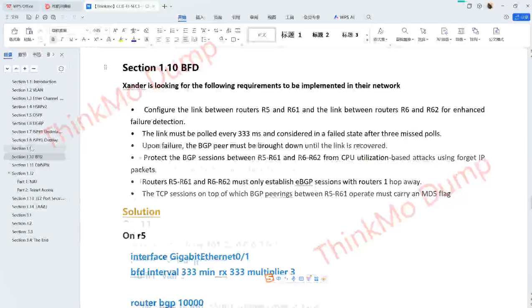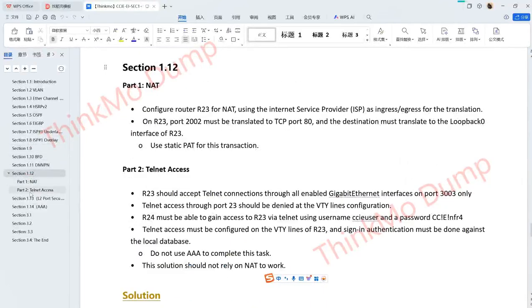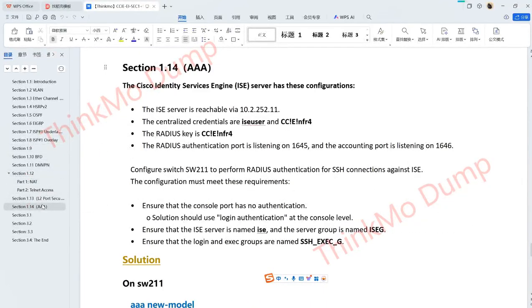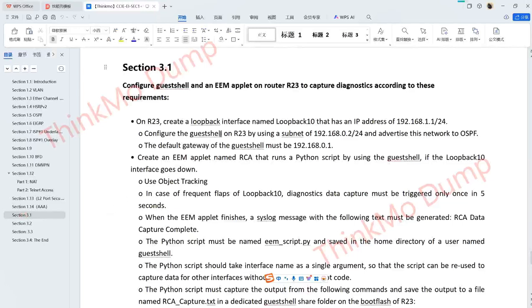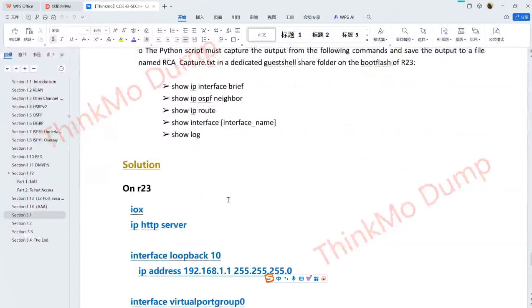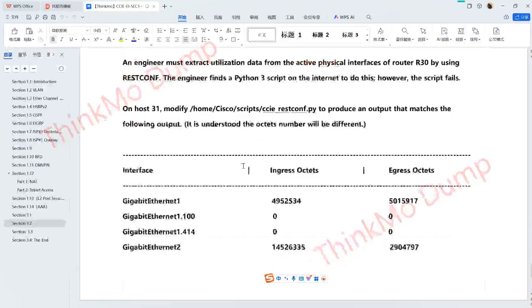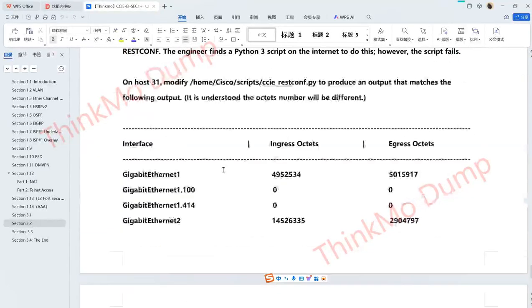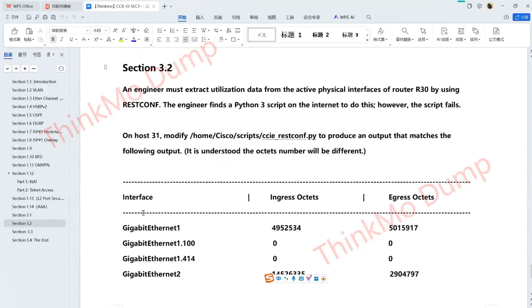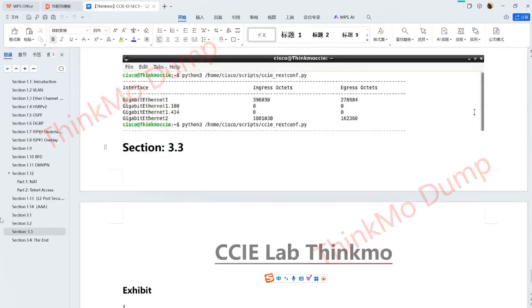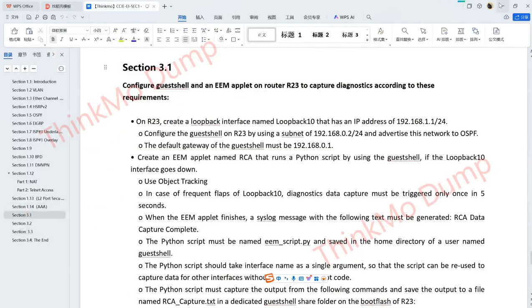In this first part, including the later configurations for EEM and what's called guest shell, specifically the 3.1 configuration. And we provide all these configuration methods, including something called Python. Python allows you to output results like this. We have all these Python configuration methods available. All right, let me show you what the rack looks like. And for example, the configurations we talked about earlier are quite simple. Just type them in from the rack.